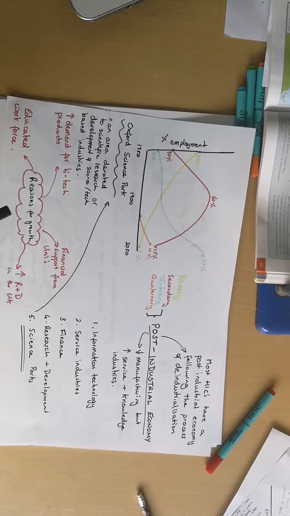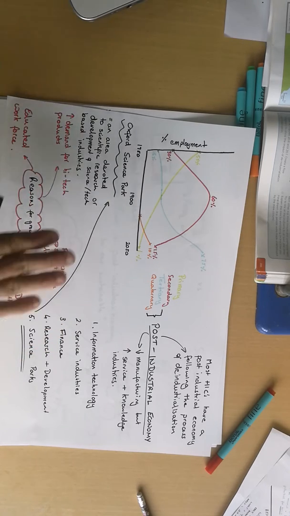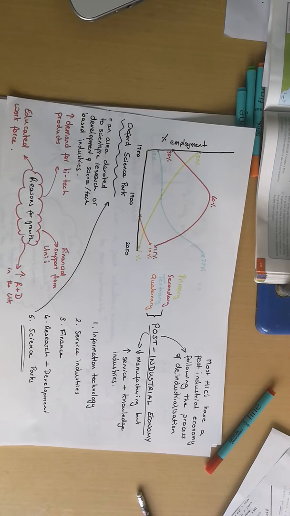What we've seen in the last 20 years in the UK is a massive growth in the number of science parks that we find around the UK. There's several reasons for this. Firstly, as I talked about earlier, with the reduction in manufacturing in the UK, but focus on research and development, there's been more and more demand for areas where companies can set up bases to research and develop new products. Also, we're seeing an increase in an educated workforce that UK education levels are going up. So more and more people are looking for these highly paid jobs that science parks can offer.